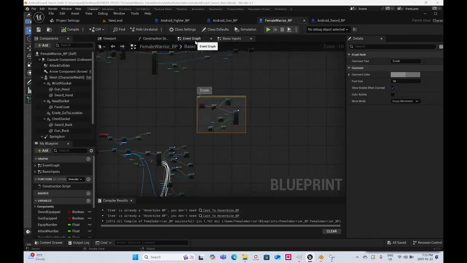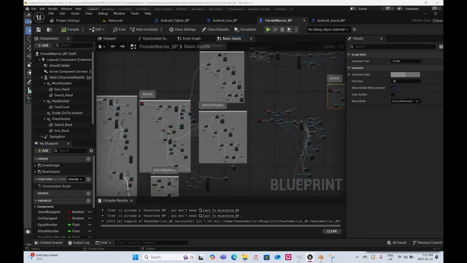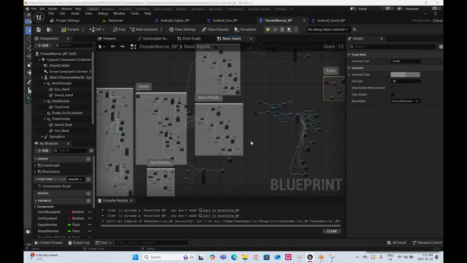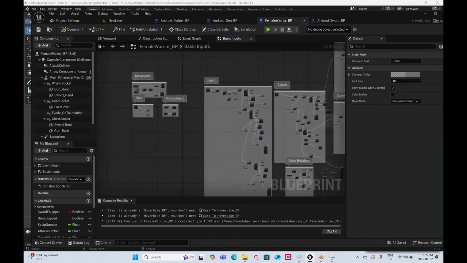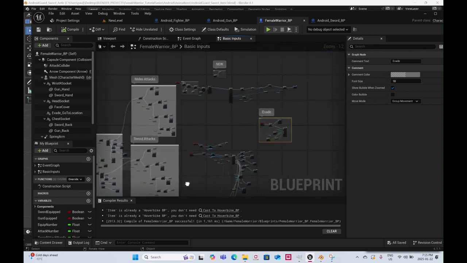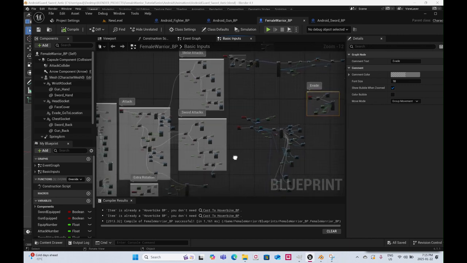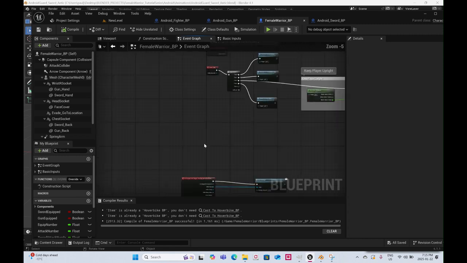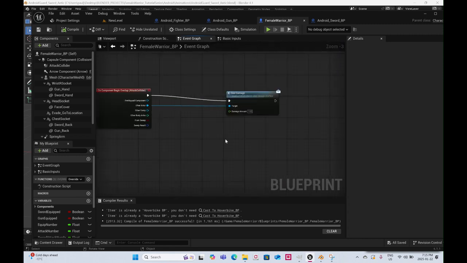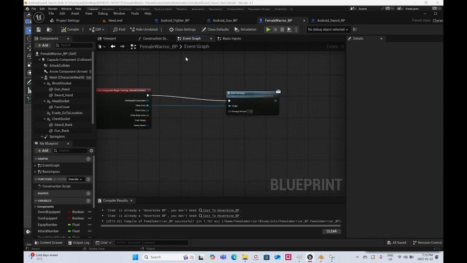If I go to my basic inputs for the player, if it overlaps, oh, I think I know what's happening.